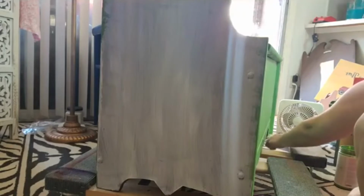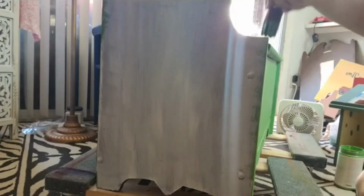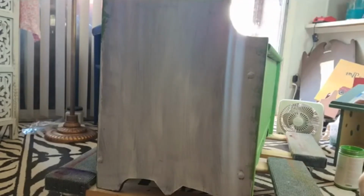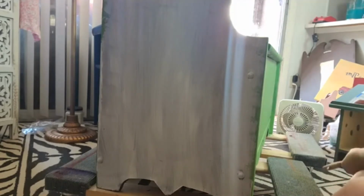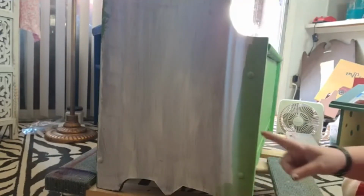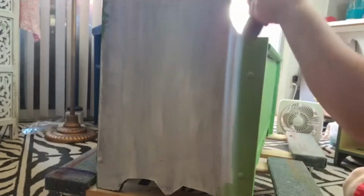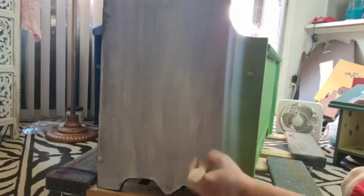Some people like to do the basics first and then do the whole piece, but then you don't know what parts need paint more so than others, so that's why I leave that for the last little bit. Then I can see what I'm really working with and what needs to be painted and what doesn't. Okay, this side does not have those indentures, those little indents. They're supposed to look like wood pieces. It does, however, have those, there it is again, those screw hole covers that are so famous for 60s and 70s furniture made in this style.